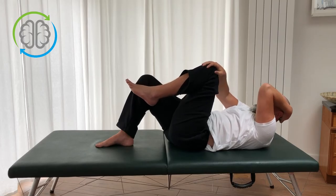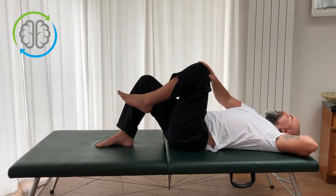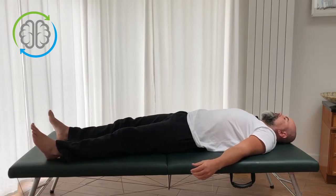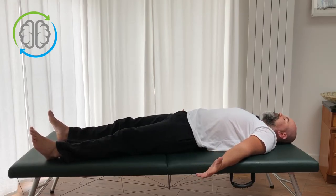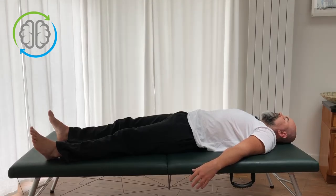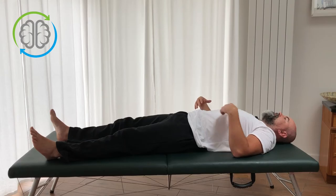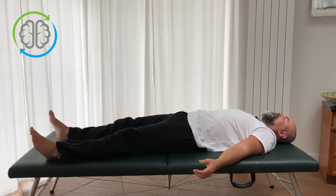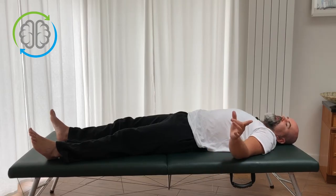Slowly release out, head comes back, elbow comes back, let your foot come down, and from here just lay it flat. Check in and see what you notice. I have a regular practice and even so I can feel a fairly marked difference down that left side of my body — the left side of the trunk feels longer. You should feel something similar yourself. That's the same-side arch and curl.